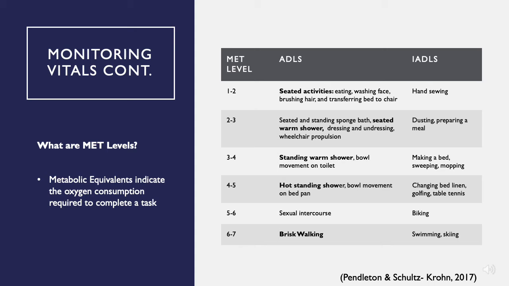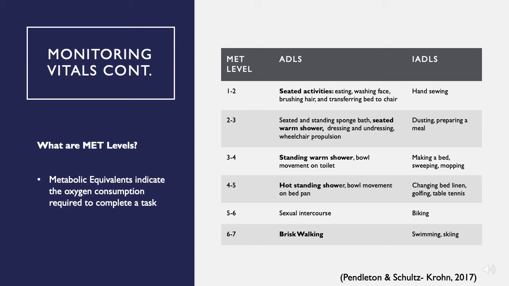Then 3 to 4, we start with the standing showers. Another example would be bowel movement on the toilet, and IADLs of making a bed, sweeping, and mopping. At 4 to 5, you get into the hot standing showers and bowel movement on the bedpan, and then IADLs of changing bed linen. You can kind of understand the trend here.